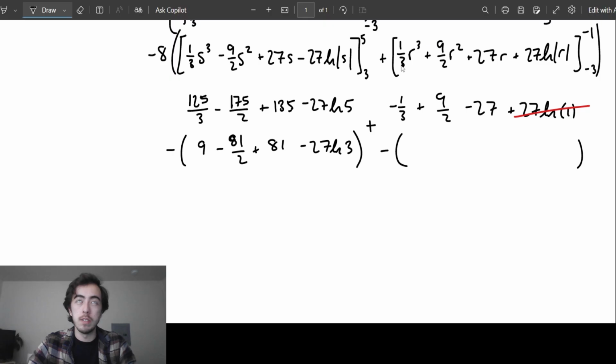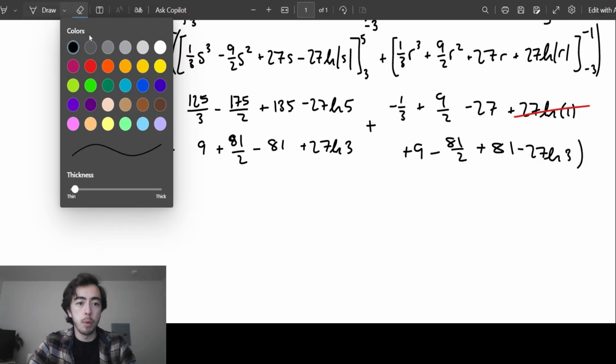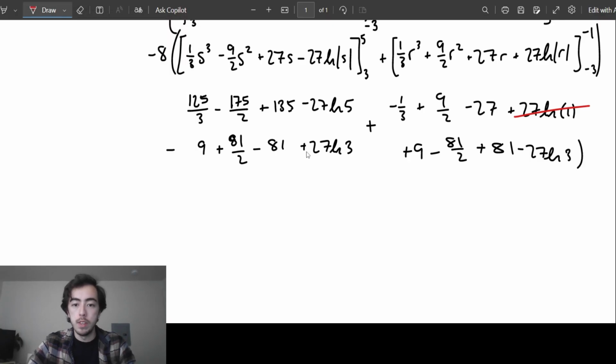Plugging in the negative 3, negative 27 divided by 3 is negative 9. 81 over 2 again. This is a minus 81. This is a plus 27 natural log of positive 3. Okay, let's maybe distribute these negative signs just so I'm very careful about the signs of everything. So distribute the one on the left, distributing the one on the right. Hopefully we get some cancellations here because I really don't want to do all this arithmetic. I've already done a lot. Okay, we do actually. I think both of these bottom ones completely cancel. Here's a positive and a minus. Here's a minus and a plus. Plus, minus, minus, plus. So those bottom terms fully cancel out.